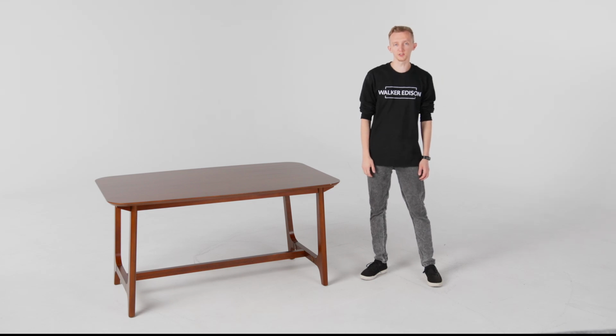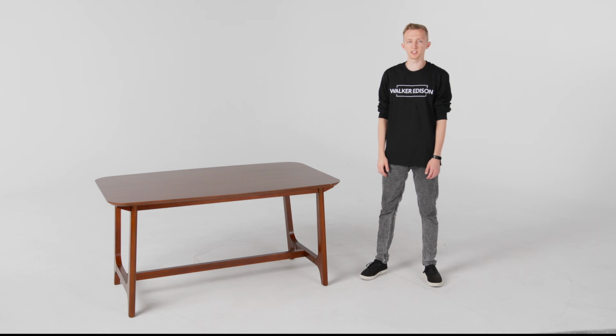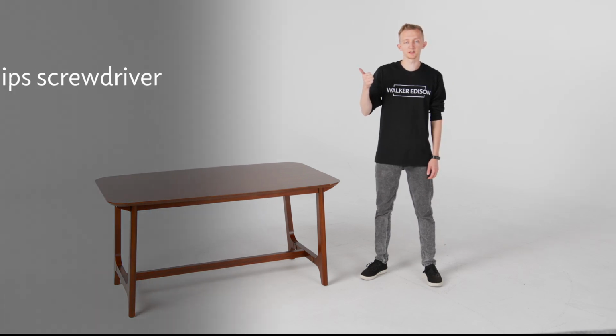Hello, in this video we're going to show you how to assemble this dining table. But before we get started, here's a few things to keep in mind. Make sure you have a Phillips head screwdriver.